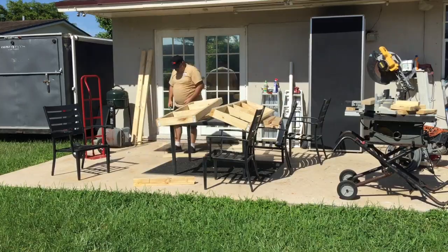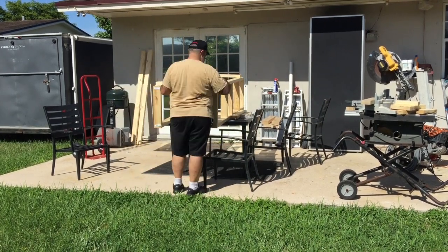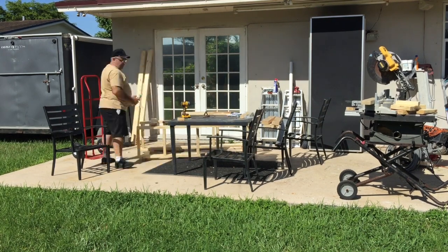The frame is nothing more than a simple box made from 2x4s. I calculated the space needed for my auger motor, the 6-inch auger bit and the associated mounting hardware, then I made it slightly larger in case I wanted to put in up to a 16-inch auger bit for future tree planting.